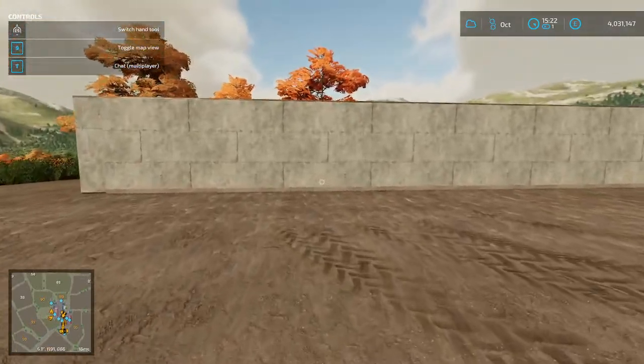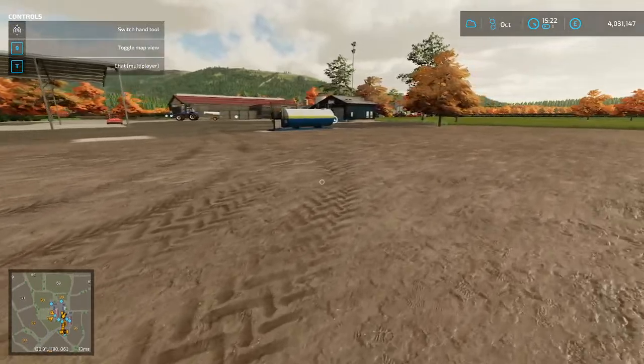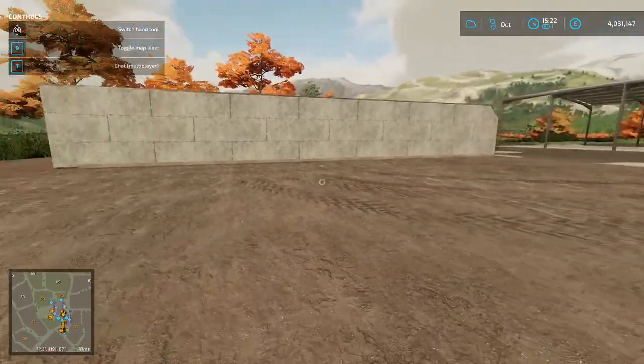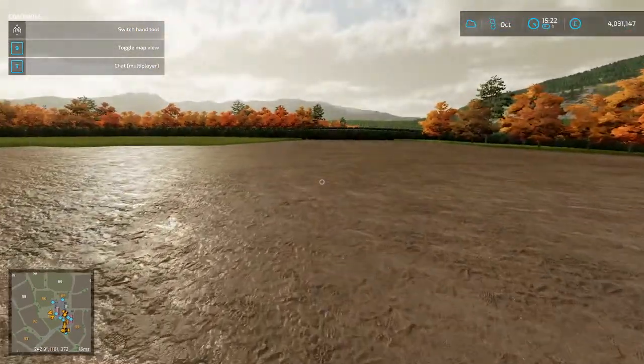Can you put them next to this wall, this storage place thingamajig? Yep. Then make it easier for me to drive in and out of. That's if it lets me do it.